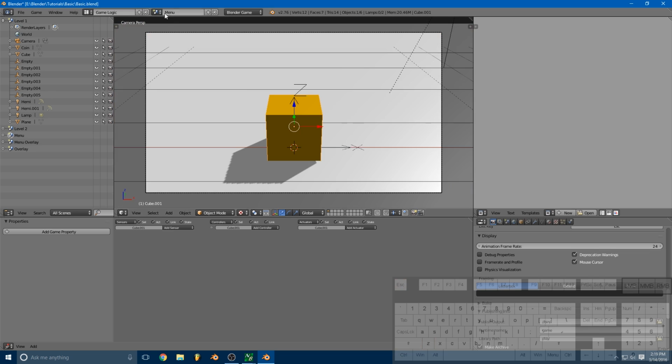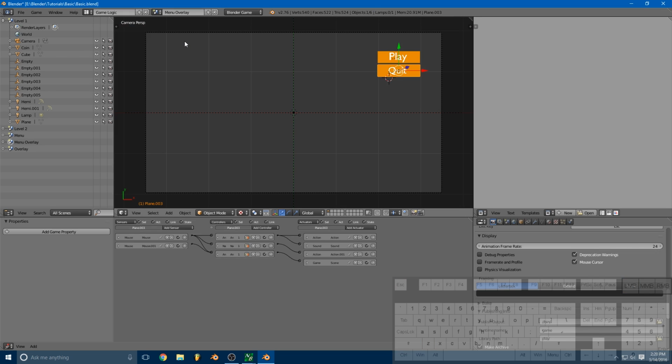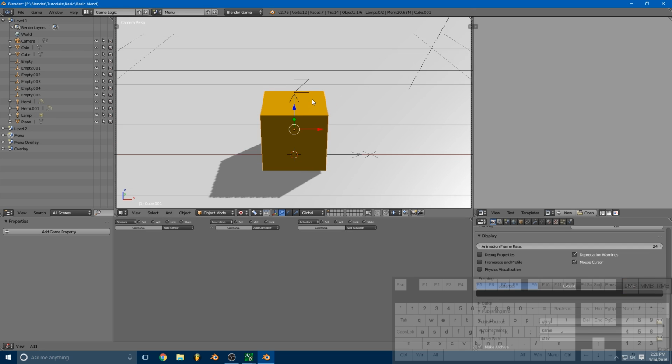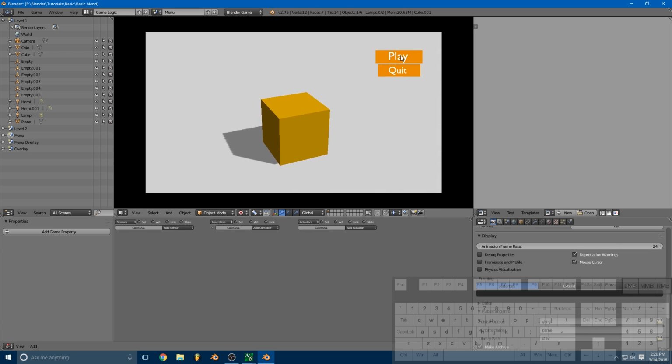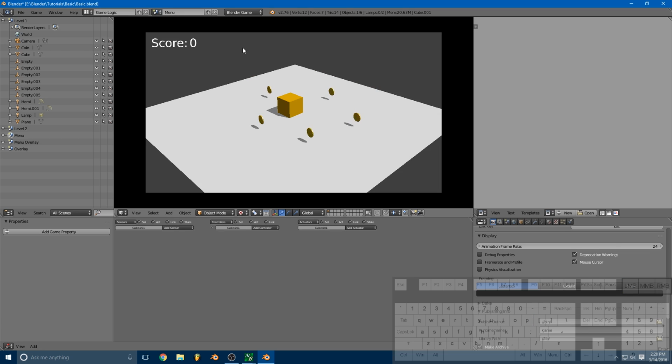We don't want that. So what we need to do is go to the menu overlay scene, select the play button, and we're going to add another scene actuator. So we're going to wire that up to the same controller that sets our scene to level 1, and we're going to switch it from restart to remove scene. And we're going to remove the scene menu. So if we go back to our menu, we can hit the play button, and we're in the first level, and the main menu isn't in the background anymore.